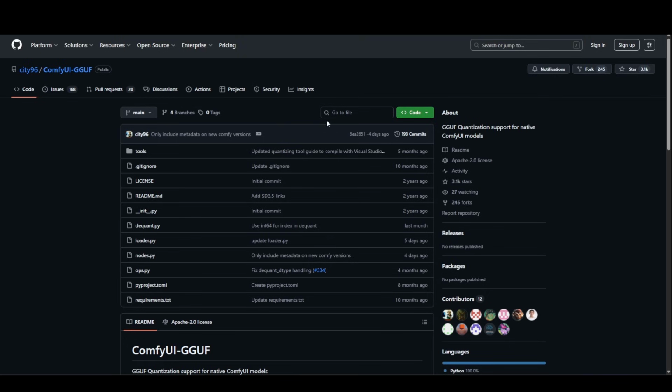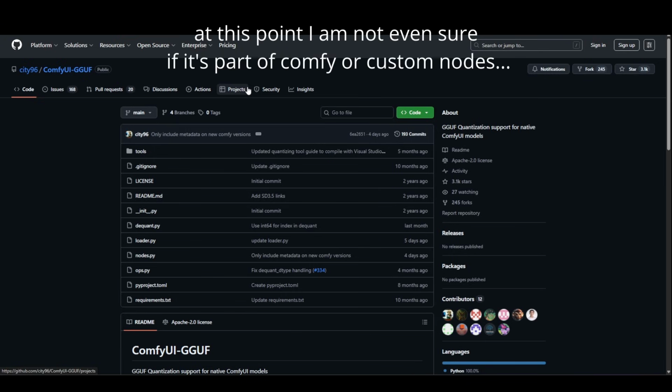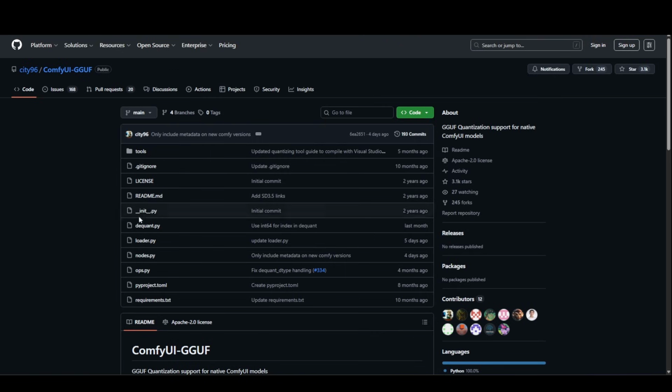There's one more thing. This is a node pack. I don't know why, but when you upgrade ComfyUI, this thing is not updating or upgrading. It's just going to maybe stay the same, as it stayed for me. So I'm going to include this in the link as well. This is just in case your GGUF loader node is going to be weird, saying I don't want to load that, or it's not going to work, or you're going to have an issue with loading the stuff that you need to load.